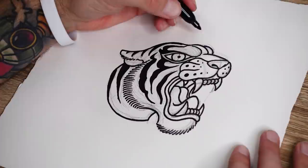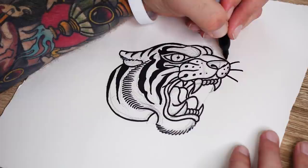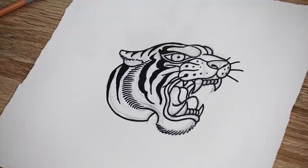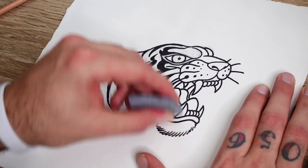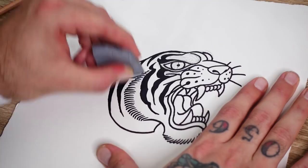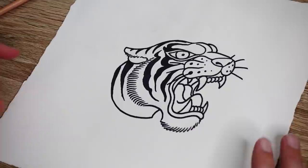I'm just going to add some whiskers — one, two, three, and the fourth one just there. I like how it looks — it's got a nice kind of flow to it. So now I'm going to rub out the pencil work. Depending on what paper you use, you might not give your pen a chance to dry. The last thing you want to do is rub out and cause your work to smudge all over the place — it will just ruin your design. So you've got that nice and even in there.